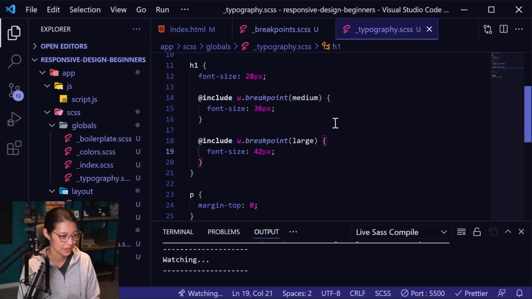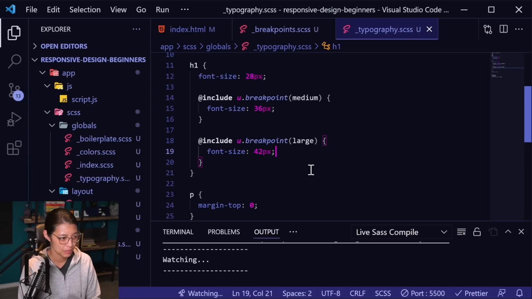But there are a few ways that we can make our text responsive with just one line of code in our styles, so not needing these multiple breakpoints. One way we can do this is by using a unit in CSS called VW, or viewport width. One viewport width unit is equal to 1% of a device's viewport. So on a mobile phone that's 375 pixels wide, one VW is equal to 3.75 pixels. Then on a large screen that could be 1920 pixels wide, one VW would be 19.2 pixels.